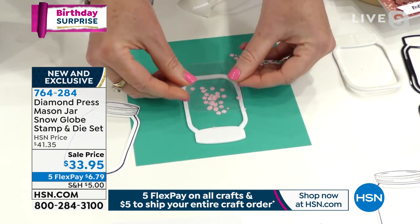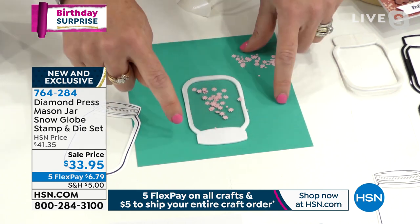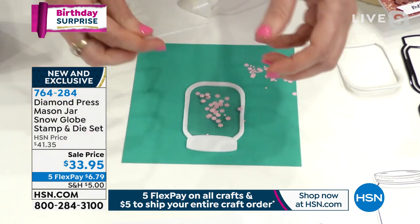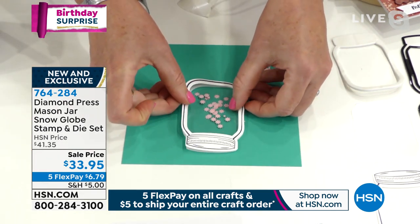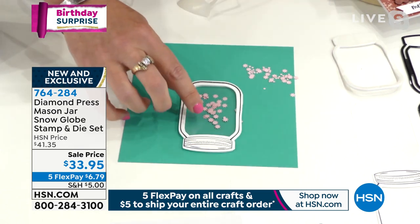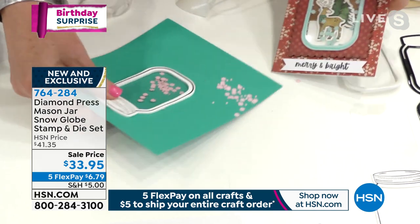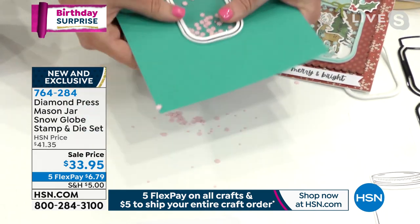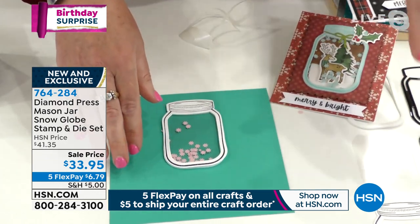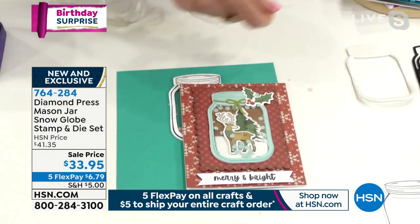Take the acetate and lay that on top. And the great thing is, see, it leaves just enough of a little sticky edge around there that when I lay my mason jar on, everything fits perfectly. And that's how you're creating these beautiful projects. I'll shake that off a little bit. And that was in just a few steps. I think for beginners especially, this kind of set is perfect for you because it takes all the guesswork out of it. As always, I'm impressed.